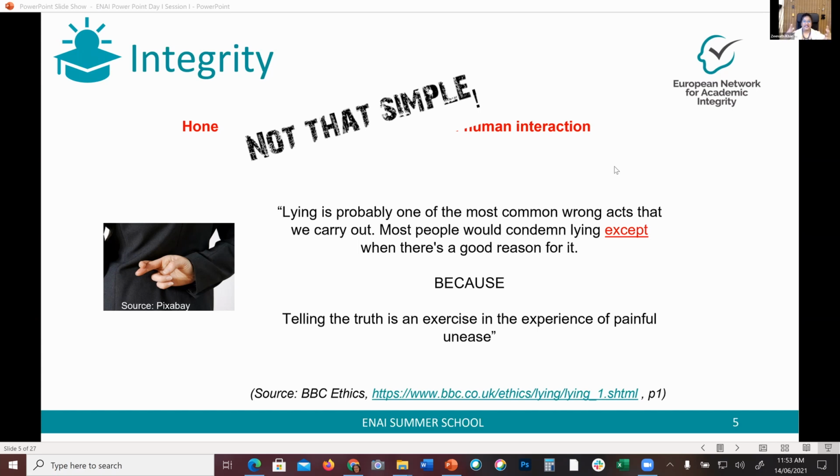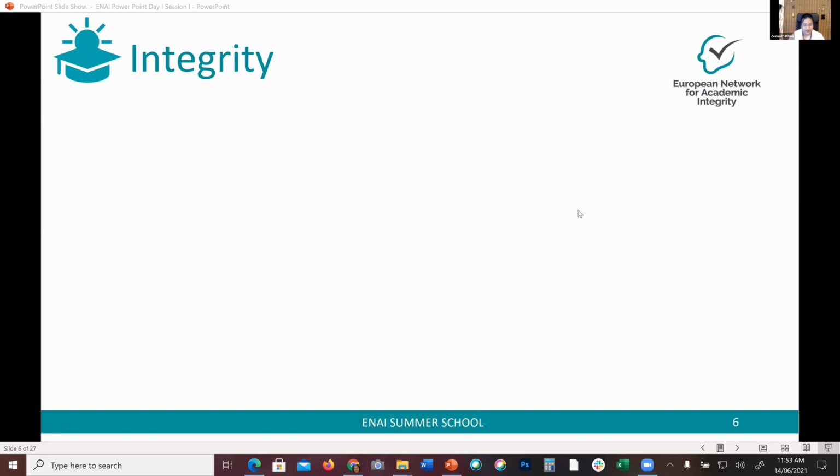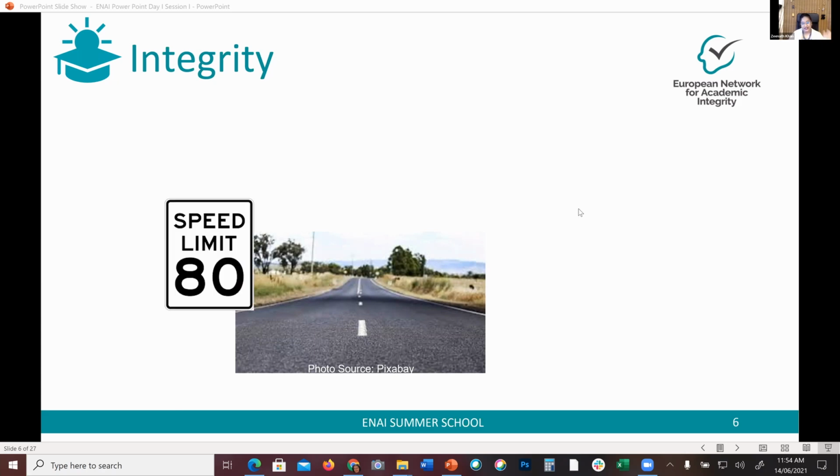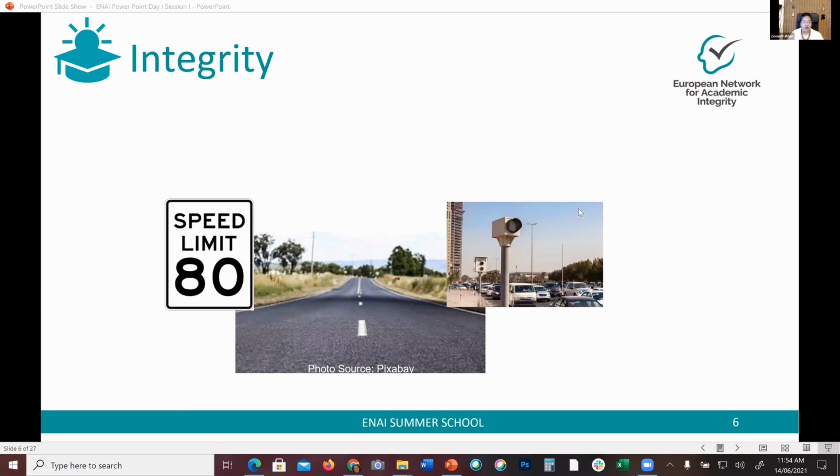Good. Okay. So you do understand that although honesty is something we naturally expect from everybody, it's not necessarily something that we will always do, given the context, of course. Right? So have a look at this road. Now I'm from Dubai, and those of you who are in the UAE will agree with me. We've got really fantastic roads, and they're usually 3, 4, 5, 6 lanes. You're allowed to drive, and naturally you will start driving really, really fast. But imagine there was a road which had a clear speed limit of 80 and no camera, no radar. How many of you would speed on that road above 80?